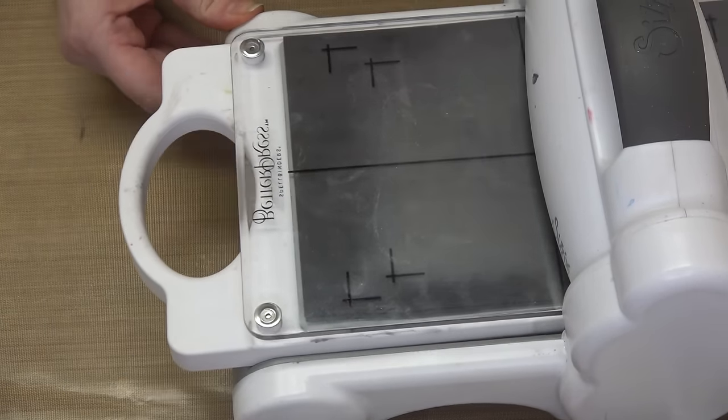And then we have more. Here we went ahead and used a die to take out the center and then put our BetterPress sentiment in the center. And this is my exclusive plate. And this one is just so, so soft. It's done on vellum. So the hello is there, it's in vellum.